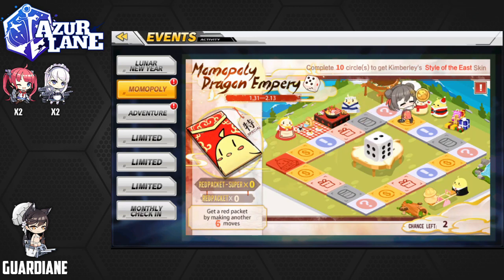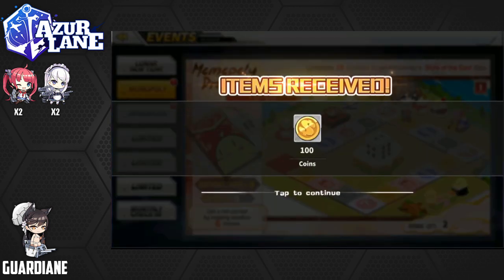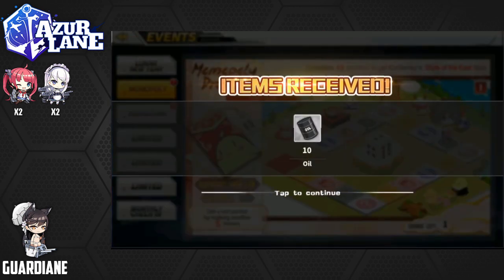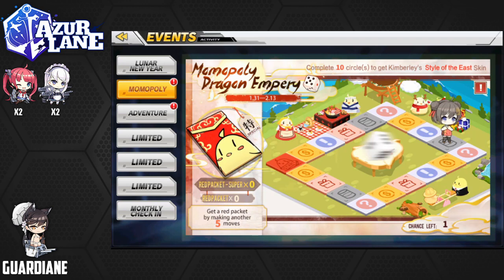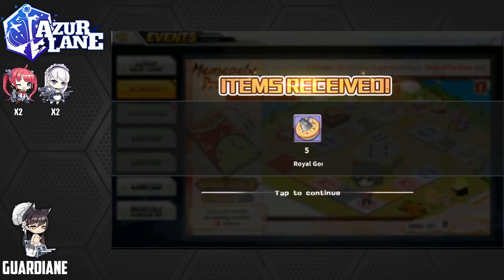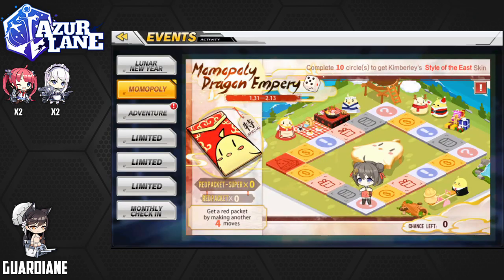2. All right, some coins. I really want to hit those chance events. Okay, it's going to be oil again. I like how she gets down on one knee to lift up the gift as if it's something spectacular. Okay, so she's gonna... Okay, what is this? This is a question mark. Your act at a party was very well received. Collect 5 Royal Gourmet. Hey, okay, not bad.